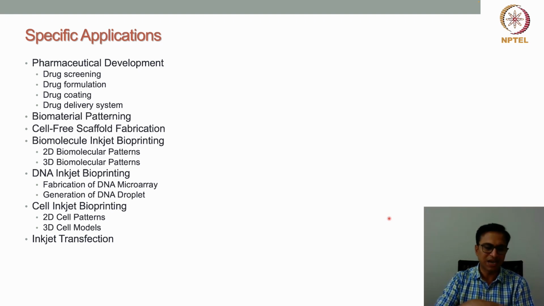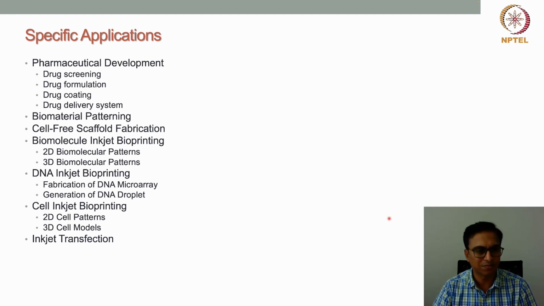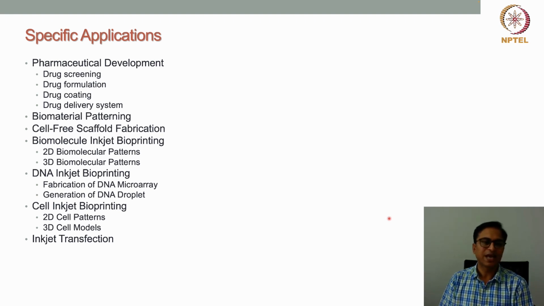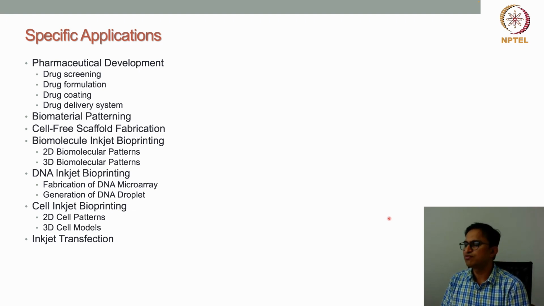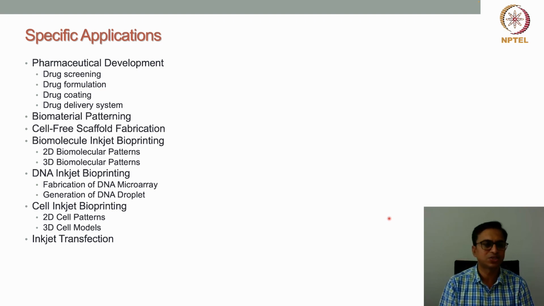We can have an array of these spots. Then these spots or arrays can be used, for example, for screening of molecules. So that's for drug screening. This technology has huge applications, and nowadays various pharmaceutical industries are interested in high throughput drug screening, and this technology is widely used for that application.